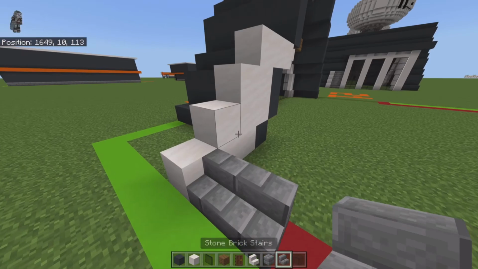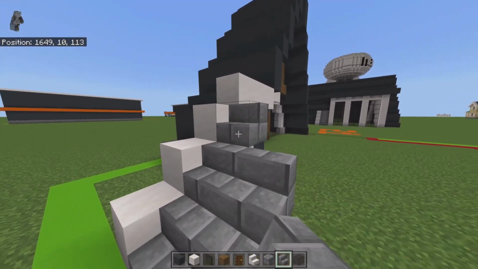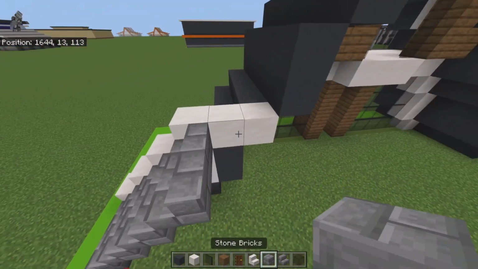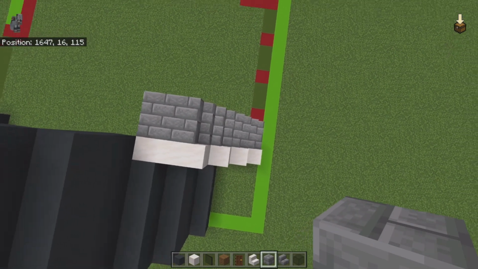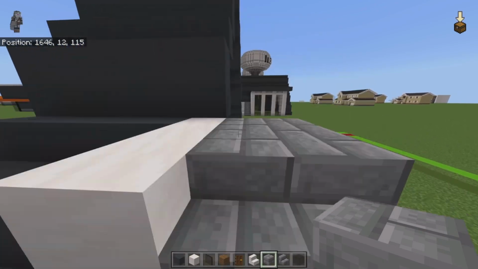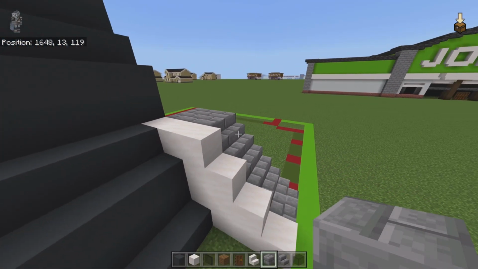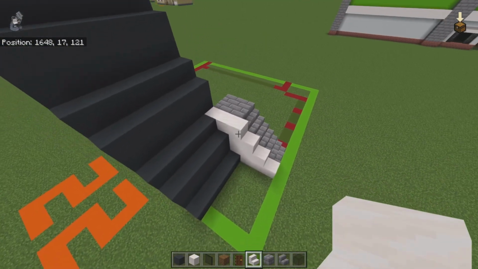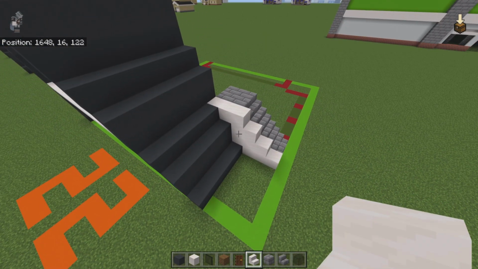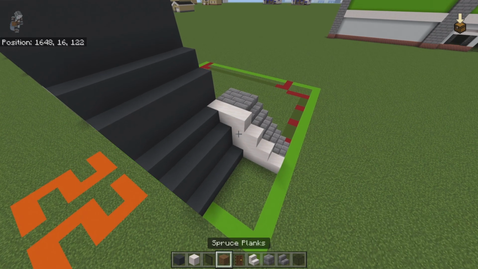You can then bring the 4 diagonals back with 2 stone brick stairs, and then place 2 stone bricks left of it at the top like that. That will give you a nice little staircase so you can walk up. There's really not a wall here yet, but we'll get to that in a second. So you can see how that mathematically works out, if the way I instructed that wasn't too weird, because it probably was a little bit.